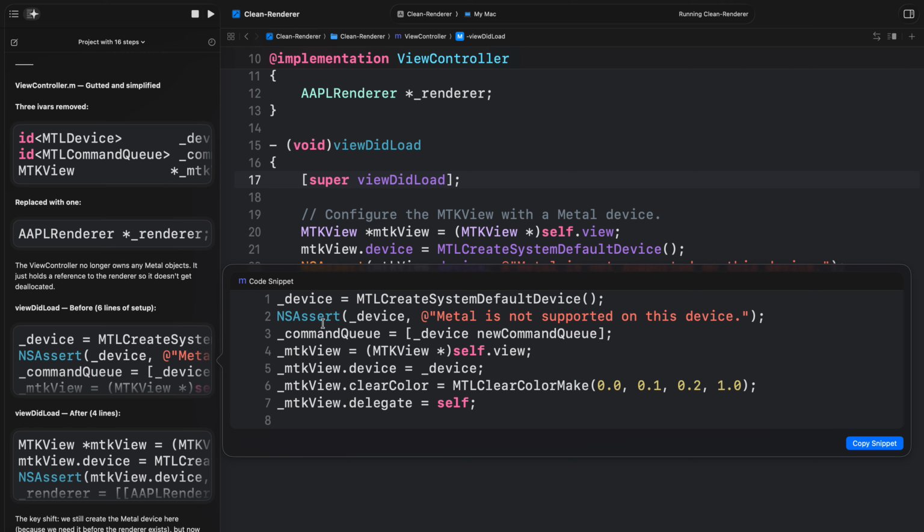We had the device, NSAssert, command queue, MTKView device, MTKView clear color, MTKView delegate.